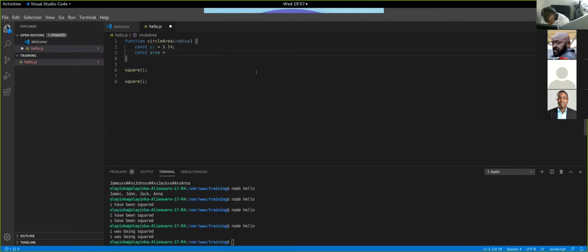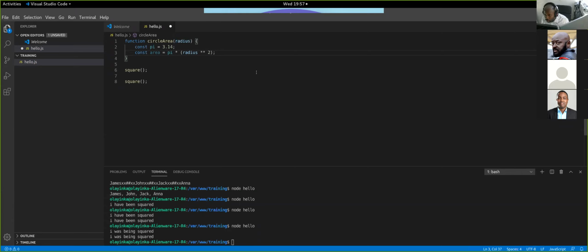It will be pi times radius squared. Remember the exponent operator? 2. And we want to make sure that we do the exponent, so it's the radius that we're squaring, not pi times radius all squared.